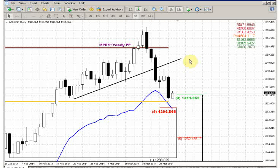The further consequence of this move down could be some kind of an A, B, C top, D action right to the 1260 area. That is also possible, and we said in our weekly research that 1260 is the crucial level, some sort of edge, the invalidation point for the overall bullish setup that we have on the gold market, because retracement to this level will be acceptable, but if market passes through it to the downside, that will not be reasonable for the current and for any bullish setup on the market. So that will not be bullish behavior anymore if market passes through this area to the downside.